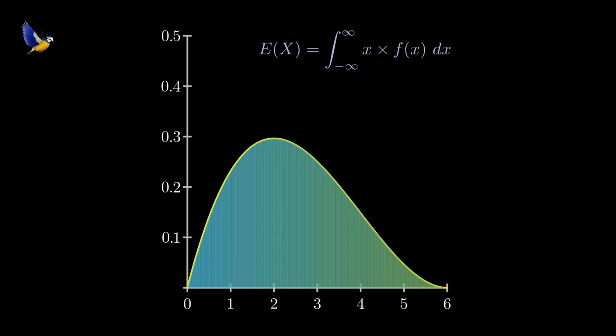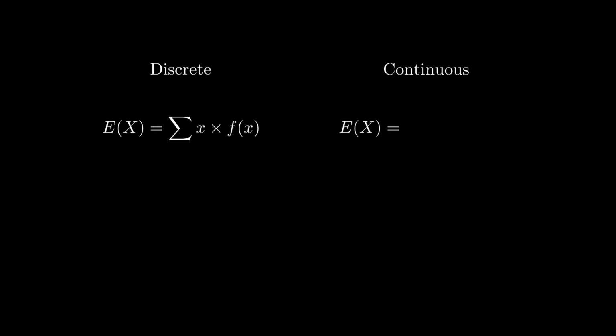Alright, just before we finish, I hope you can see how even though discrete and continuous probability distributions behave really differently and are handled quite differently, there's quite a nice link between them that we get when we think carefully about what exactly integration is. And that's why the expected value formulas for discrete and continuous random variables look so much alike. Here's a discrete one on the left, remember that from the past. And the continuous one we just came up with is literally the same thing, except that the sum has been changed into an integral.